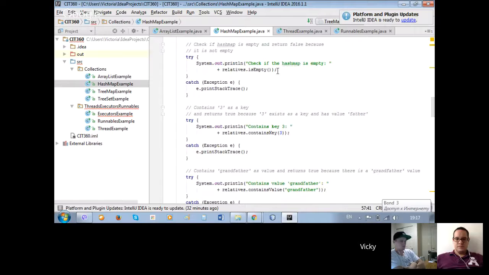Checking if the hash map is empty or not, and it's false because it's not empty.